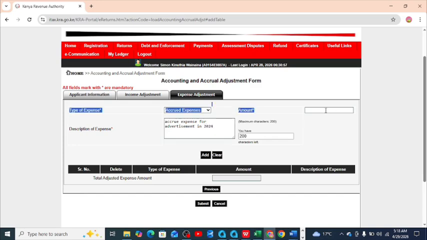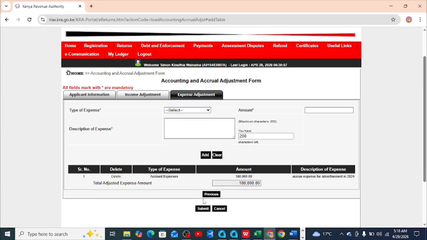Then you need to input the accrued amount. Maybe it was 180,000, and you can come here and add these details here, and after you are through, you can submit in case you are good with that.